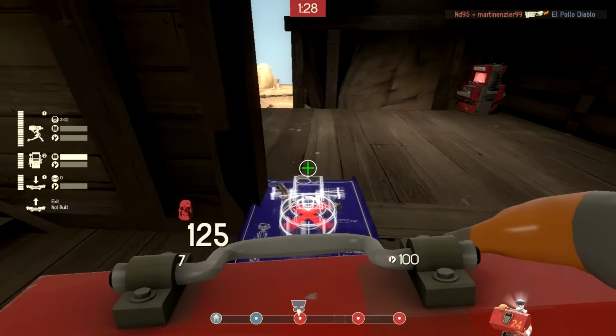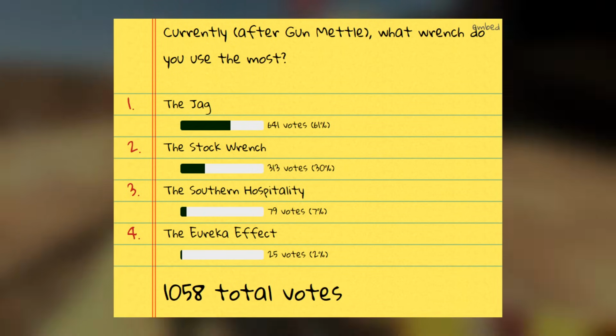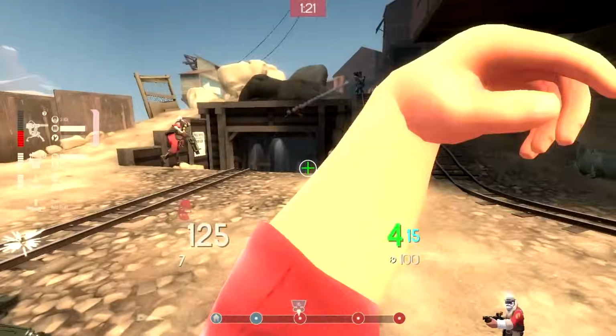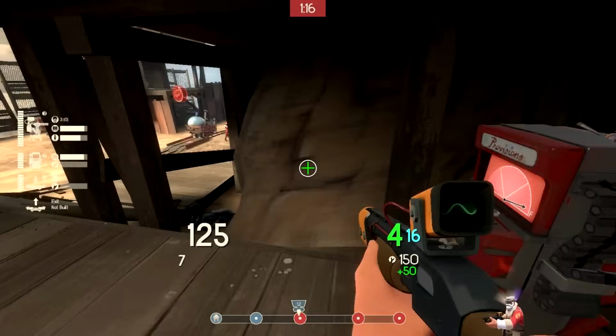But overall, the Jag is one of the best wrenches to use, and it's because the thing is so dang useful for all different types of creative engineering. It has its downsides, but they're certainly worth the trade-off in my opinion. A few people are even saying that it's overpowered, but I disagree, and here's why.